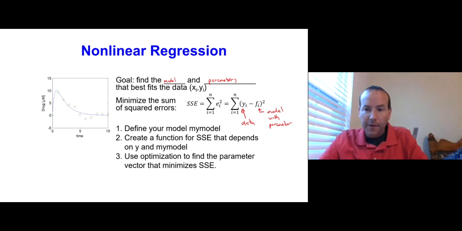And we're going to be trying to find out what parameter values would make the sum of squared errors as small as possible, which would mean to get the blue line as close as possible to these data points. The general approach is that we're going to define our model. We're going to create a function for the sum of squared errors that depends on the data and the model. And then we're going to use optimization to find the parameters that minimize the sum of squared errors.